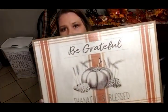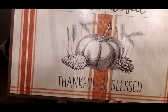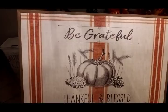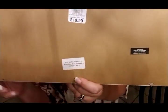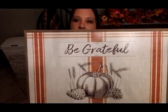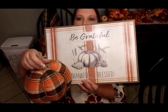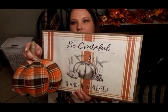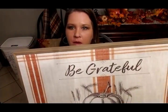And then I found this picture right here that I just thought was super pretty. It says, "Be grateful, thankful, and blessed." And this was $19.99. So, have that thing on the back. $19.99. But I loved the orange and kind of the ticking stripe looking, or the, you know, farmhouse looking, like that pattern on it. And truthfully, I paired it with this in the living room, and I thought those two were so cute together. And this has a little bit of the wood on it as well.